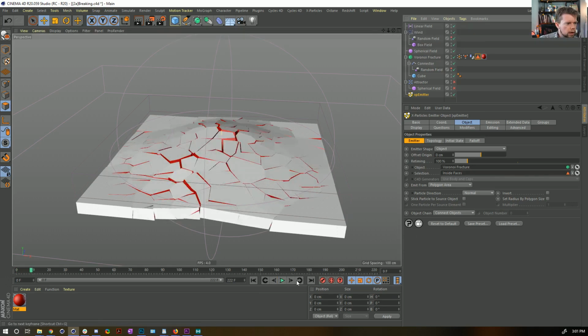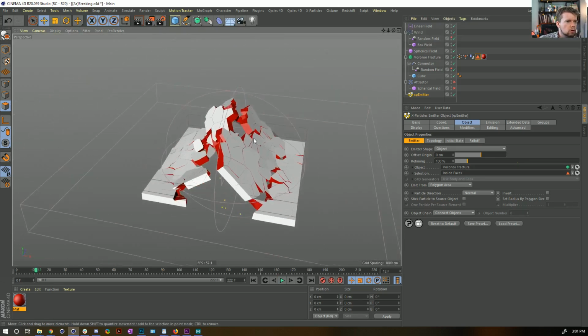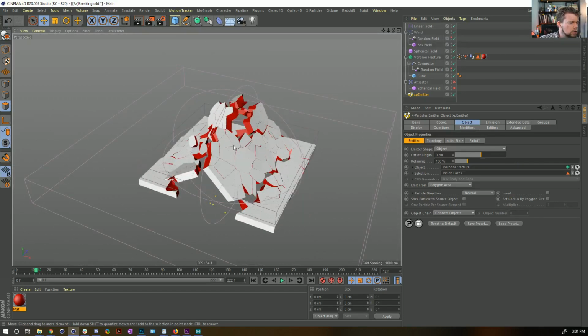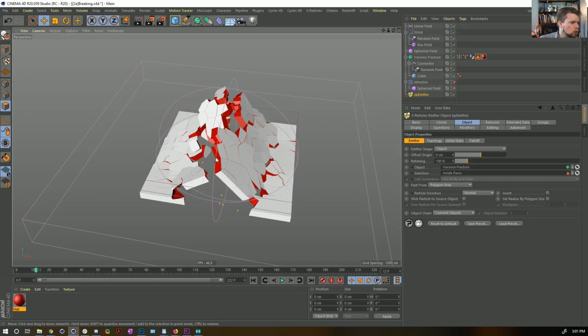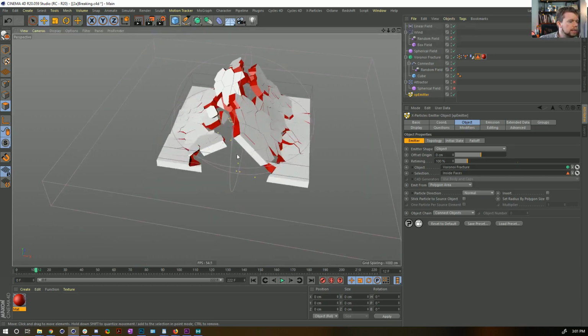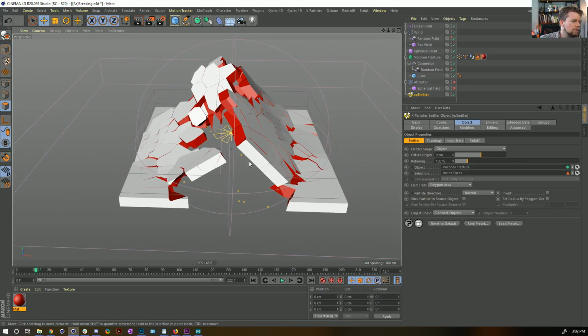Hello. For new people, we've got this groundbreaking part. We already figured out how to do some MoGraph weight tags to make things continue breaking. But what I'm trying to do is make it so X-Particles emits particles only from the edges. We've got it working from the edges, but we want it to come from the edge only at the moment that it breaks or moves away.